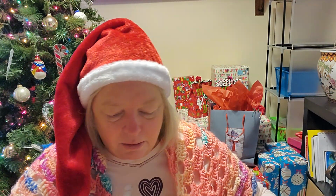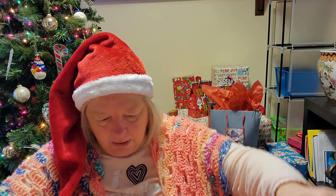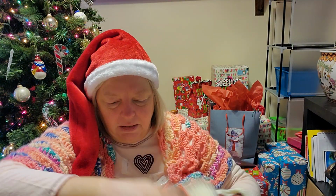So this is a sweater I made a while ago, and it's granny squares. You guys have seen it. I get a lot of compliments on this. This is the back. These are the Flora granny squares that Mikey did.